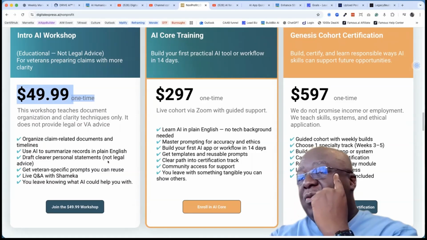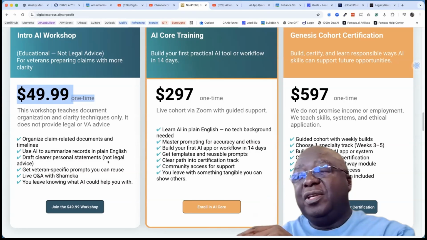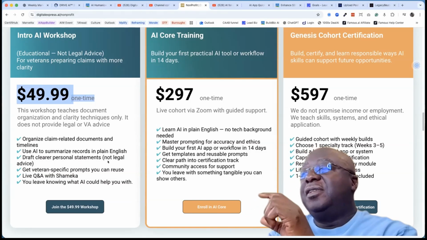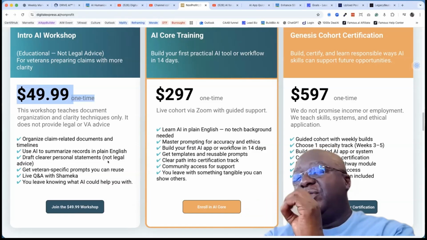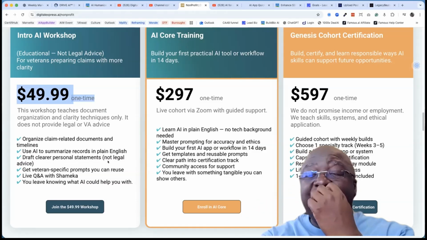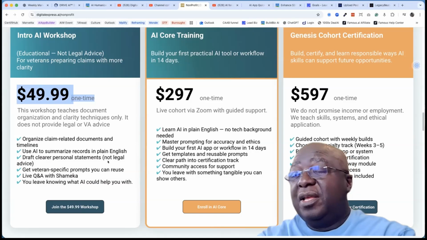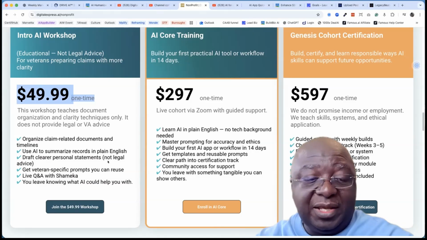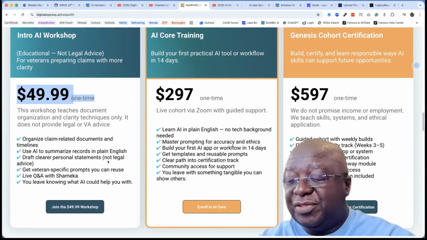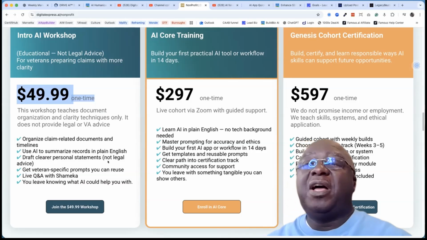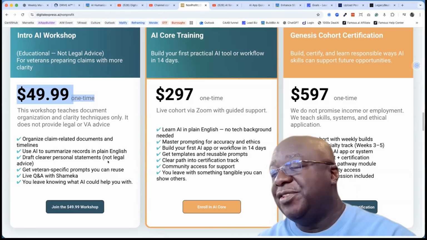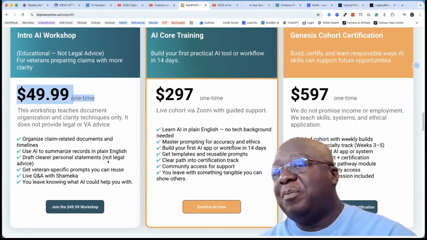If it's giving you a suggestion of the documents you need, it will also give you and reference the laws that are pertinent to the type of claims you're putting in. You can take that to an attorney. If you just need a letter written, it's really good at helping you write that letter. The government is a bureaucracy, so you have to check all the boxes. You can't just send information in. You have to do it in the proper format.